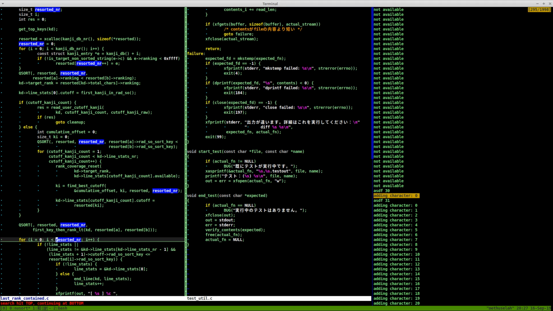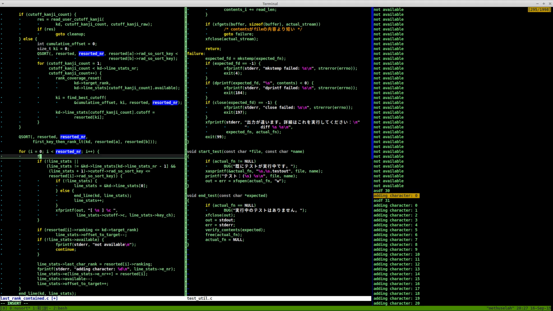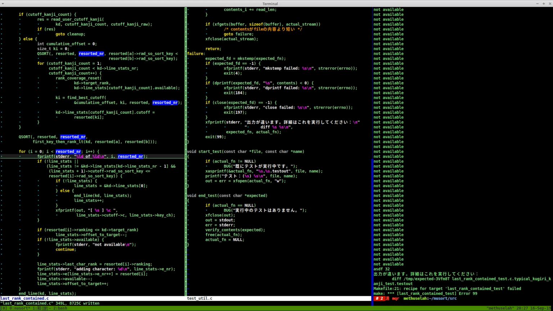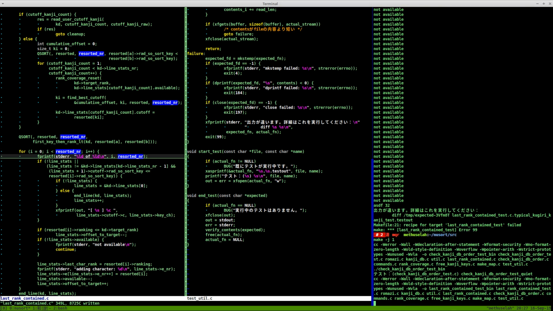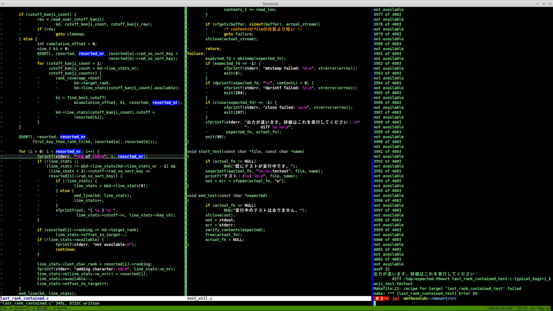Right? So f print f. Let's print out resorted NR and I, not in that order. And so this is where it's running, it's finishing the last line.